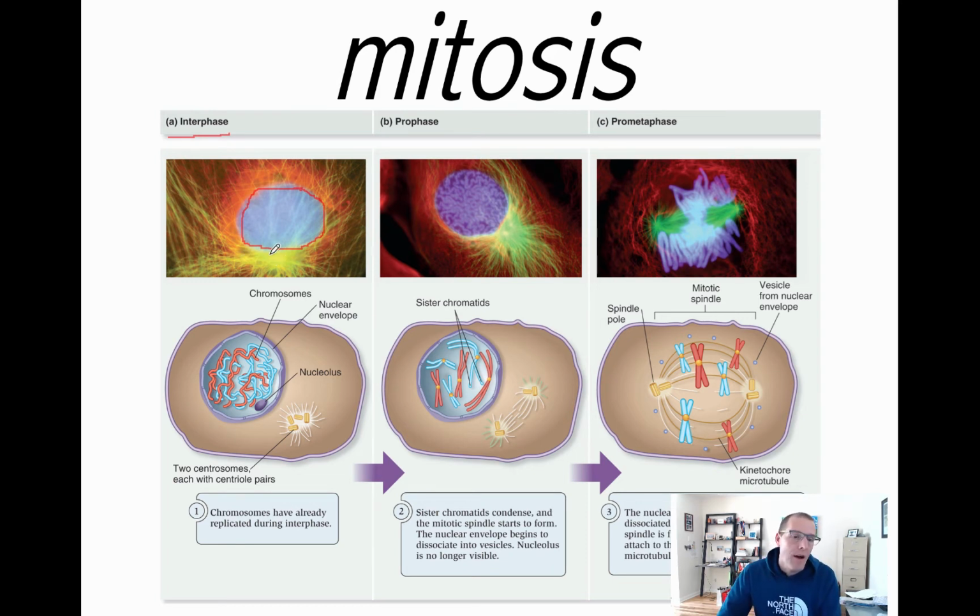So all of these fibers that you can see here radiating out, those are the microtubules, and then you can see also some actin as well. So in interphase, what we have going on is we have an intact nuclear envelope, and we've got the chromosomes, and they're not condensed, they're kind of stringy like a ball of wool if you want to think about it like that. And then we've got some duplicated centrosomes, and so those centrosomes are going to become really important when we go into mitosis. So let's do that now.